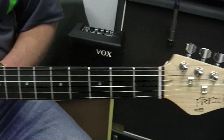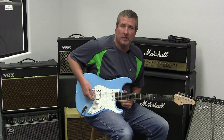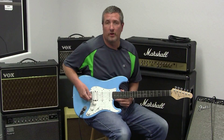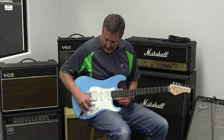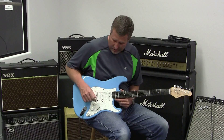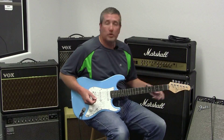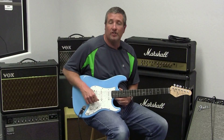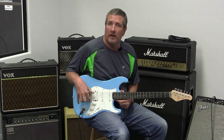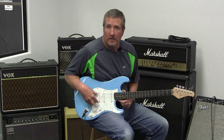As you can see, it's a Strat Copy guitar — humbucker, single coil, single coil. We've got the fixed bridge, and the reason we go with the fixed bridge is you're going to get much better action and much better playability, and the guitar is going to stay in tune much longer during your playing session. We've got the two-tone controls, volume, and I've got a tuner on this, which is an option on all of our Fretlight guitars.